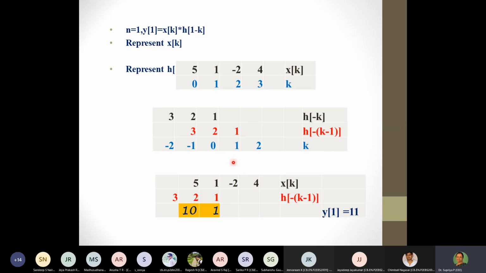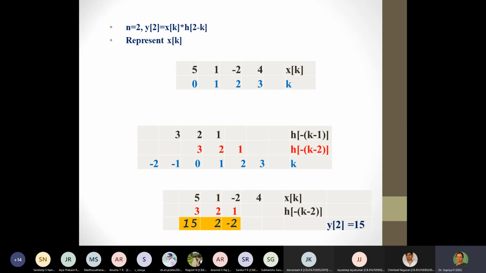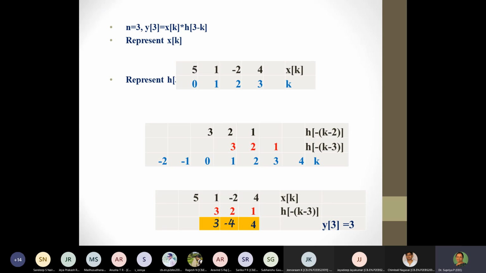So what happens is that we rewrite x of k as 5, 1, minus 2, and 4, and we also rewrite, at n equal to 0 it is 2, and at n equal to 1 it is 1. We rewrite those values and multiply them as before. 5 into 2 gives us 10, 1 into 1 gives us 1. So the summation of this, which was not there in the previous problem, is now carried out. So it is 10 plus 1, which gives us 11. Considering this, we would repeat it for various values, giving us the resultant as 15 in this particular case and 3 in the next case.